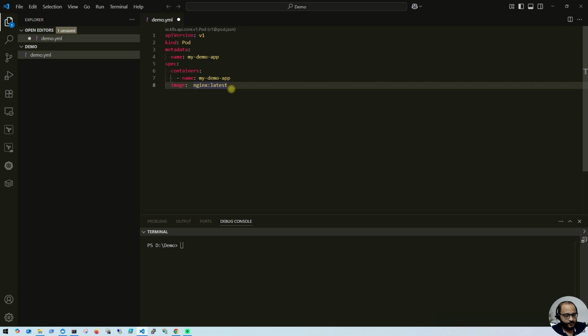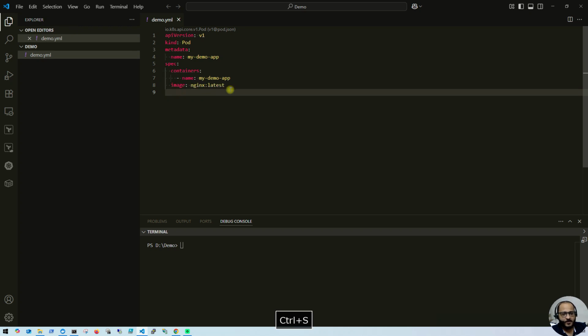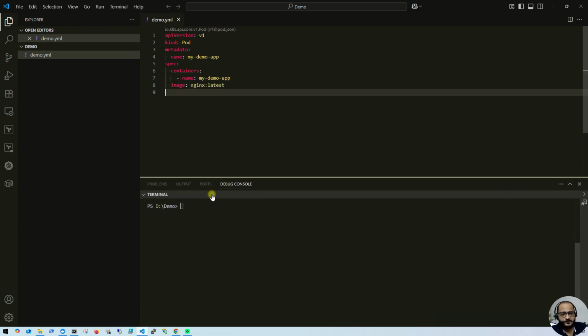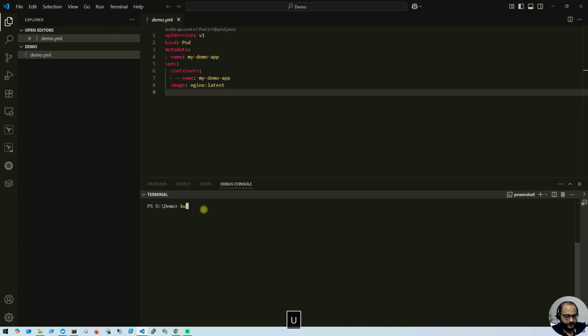Okay, so now let me go and save this file. Now I will use a kubectl command. kubectl is a utility which you should have on your local system to interact with the Kubernetes cluster. So I will type here kubectl apply -f, and here I will give the file name, which is demo.yaml.